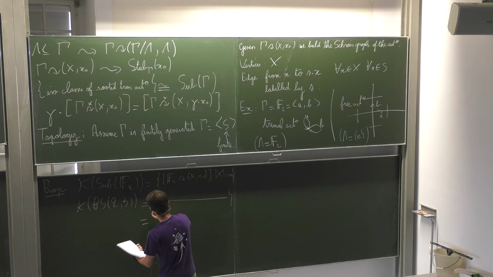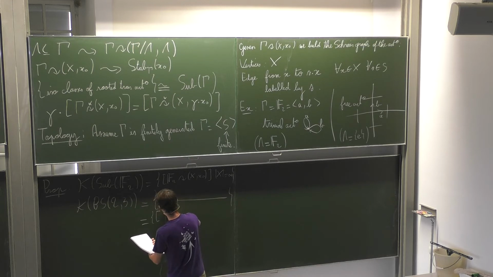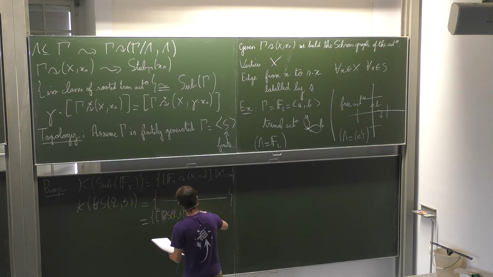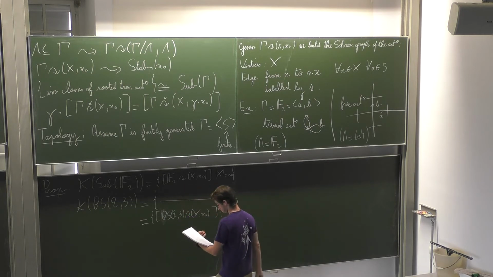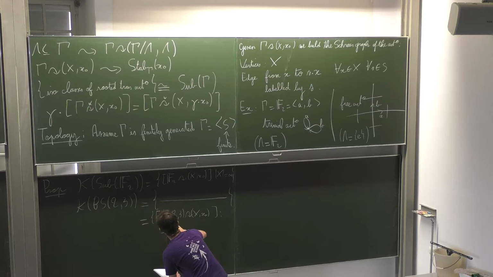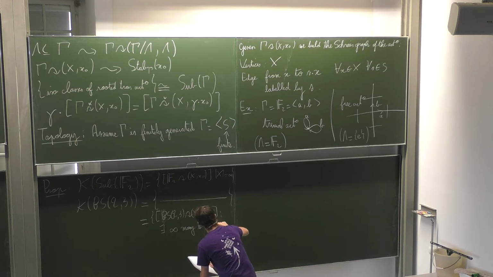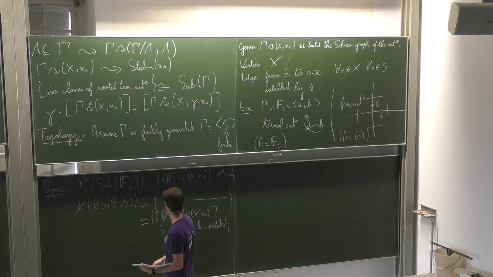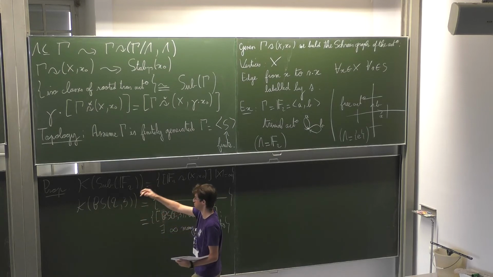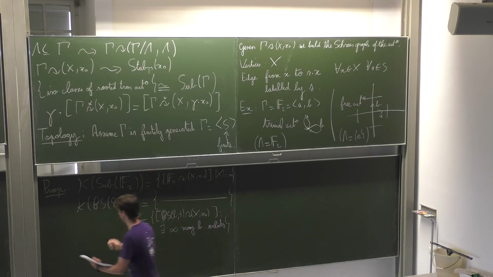And one observation that I want to make is that we show that this is also the space of BS(2,3) actions where there are infinitely many orbits. And the point of this second description is that it carries over to arbitrary M and N, where both M and N are of absolute value different from 1. Anyway, this is just a side comment.